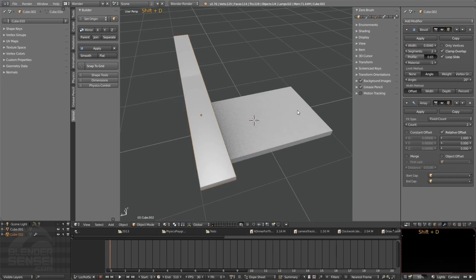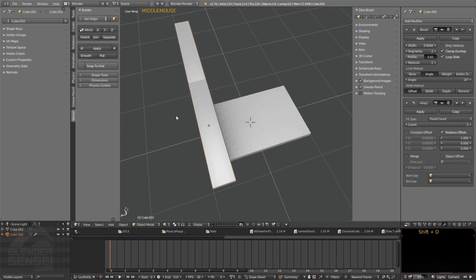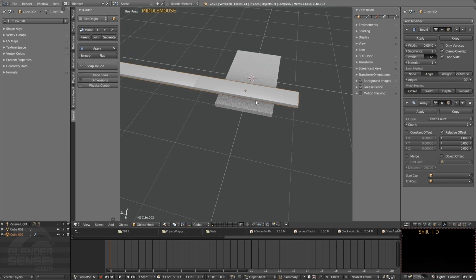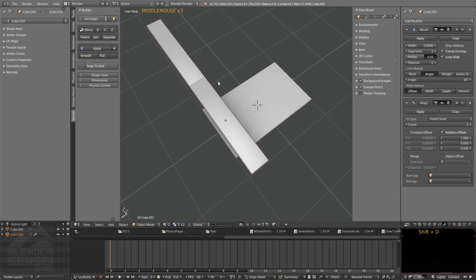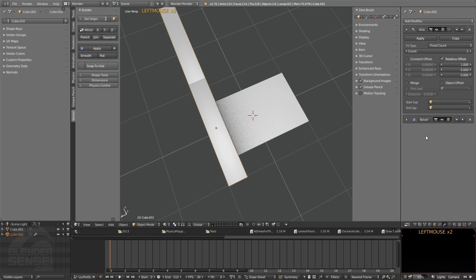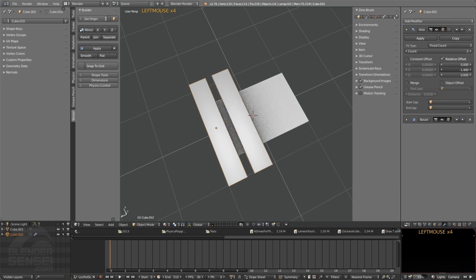And then I'm going to press Shift D because I want to make some boards going across this way. Only when I press Shift D, this did not quite go the direction that I wanted. So I'm going to bump this bevel below the array modifier too because that's where I want it. I could manually adjust these offset values here. So we could set this to 0 and figure out which direction we wanted.